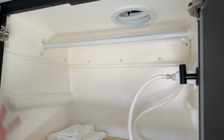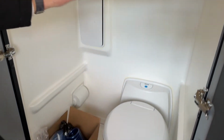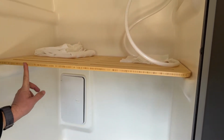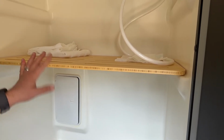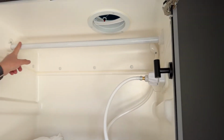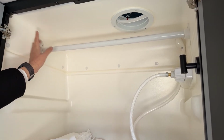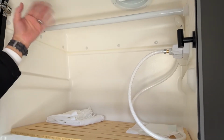So what you can see in here, this is kind of a multi-purpose setting. I've got this nice bamboo rack, and again, look at it, just using really good wood on that right there. They're not using that cheap MDF ply that you see in a lot of other ones that want to imitate this. Little exhaust fan, you just push that up, turn it on. Right here I can put my towels or swim trunks or gear that's wet, just hang it right up there, have that fan on, and get that nice and dry.